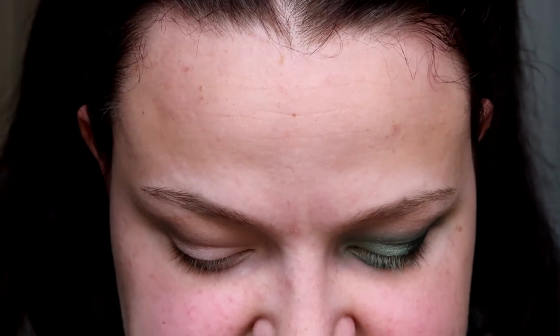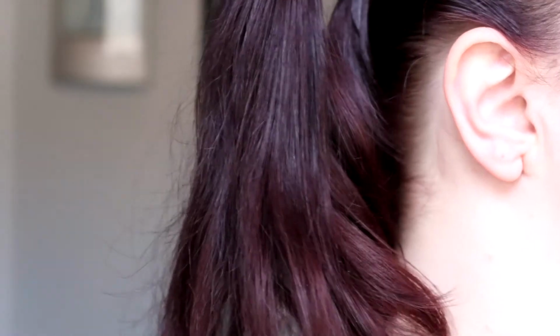Now I'm gonna take this. I've never heard of this brand. I got it from one of my friends and she had never used it, and I actually took the peel off of it today. But this is the Hot Mess Rockins Cosmetics Green Glitter Gel Eye Pen. Like the name suggested, it is green. When I used it on this eye, it was very, very creamy. It blended out amazing. And I actually do have two more shades, I think. Yeah, so I have a blue and a black. I'm really intrigued. I did swatch the blue and the black, but the green I actually went in and used, and it looked amazing. I've never heard of this brand, but when I used it today, I liked them.